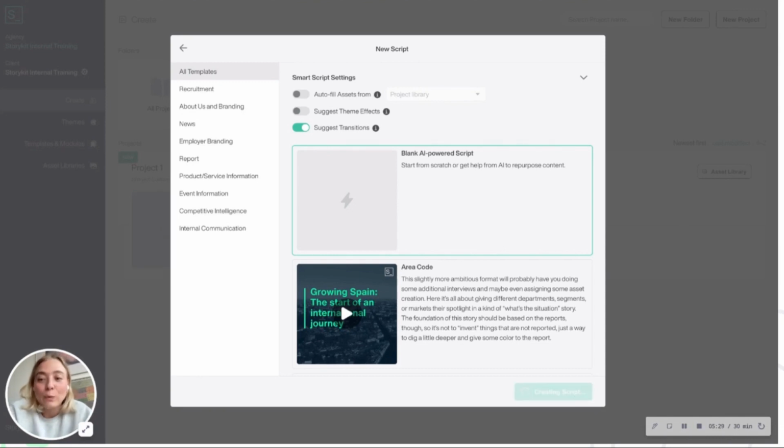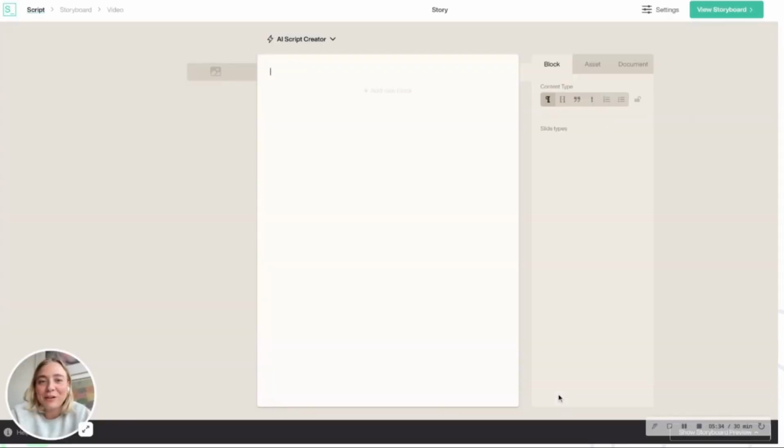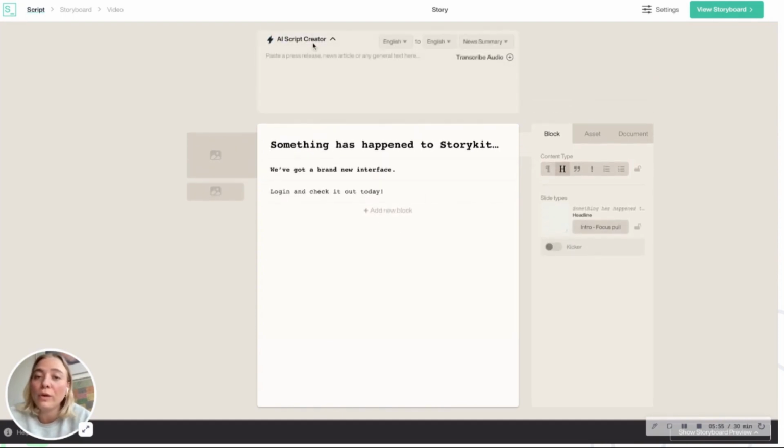And finally, we are entering the, I think, script editor view. And for most of you, I hope by now this is a familiar environment. So this is where we are writing our videos. And you can either do it manually by just adding any kind of written content to the document here in the middle, or you can go with the option of adding a text in our AI creator, of course. For today, I'm going to stick to a manually written text just to demonstrate for you guys.